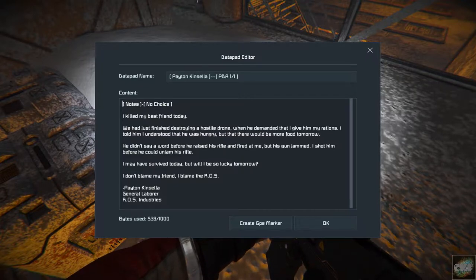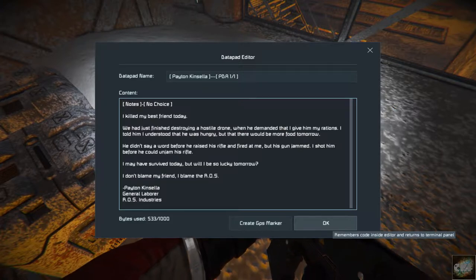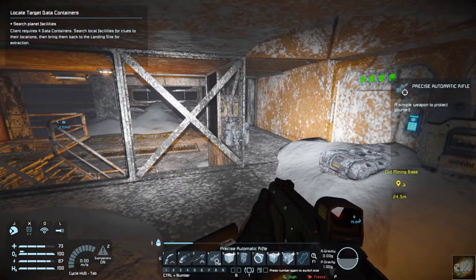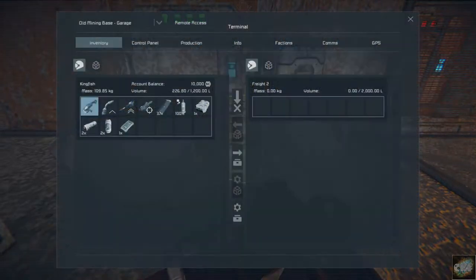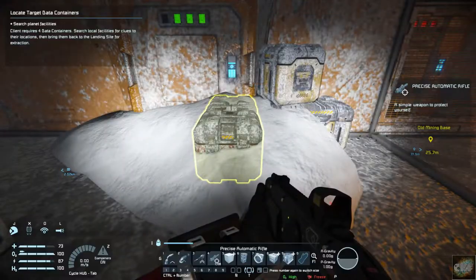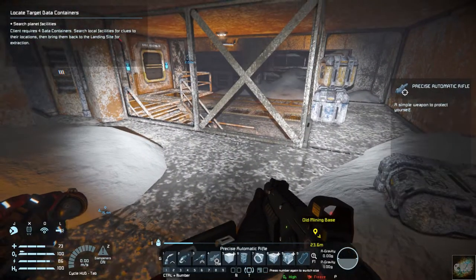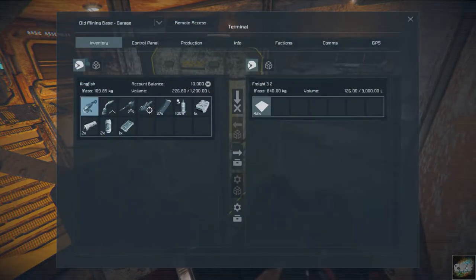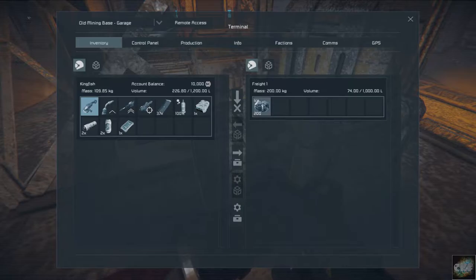ROS? Oh, wow. Okay. Well, there's another clue. Well, I'm not sure if it's really a clue, but it's certainly... All right, nothing there. Some steel. I'm not going to worry about that. More steel. Ice, I don't need ice.